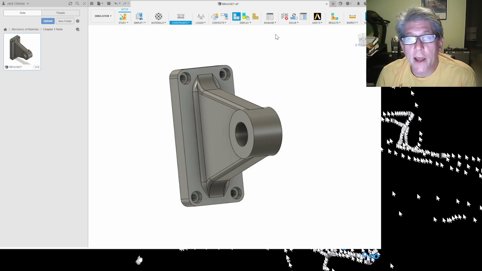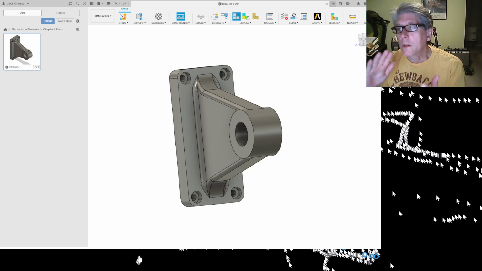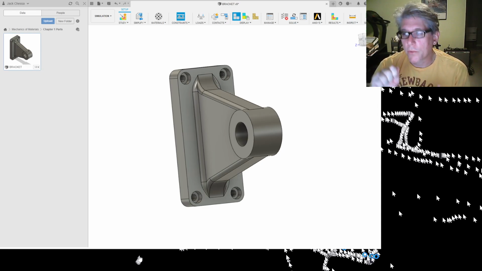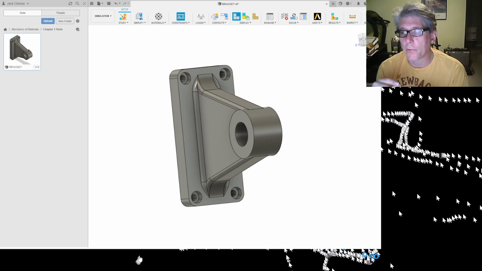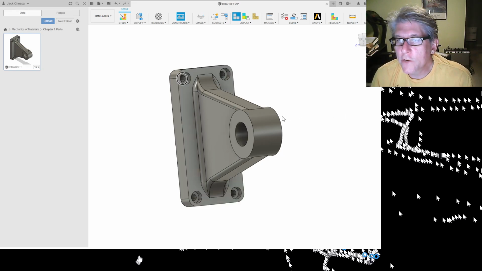Okay, so now we're going to do structural constraints, and you can pick fixed or pin or frictionless. Okay, now if you think about a bolt, what happens is you tighten it down with a lot of bolt preload. So it's really not the circumferential surface of the bolt that stops it from moving. It's the force, the pressure cone underneath the head of the screw. So we're going to fix, and the surfaces we're going to fix are actually not going to be like these, but really, let's see if I can get it.